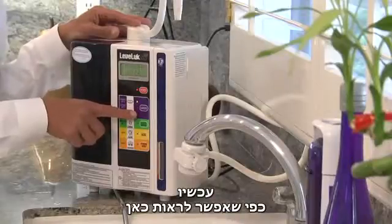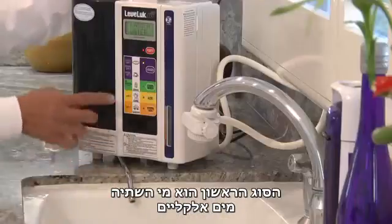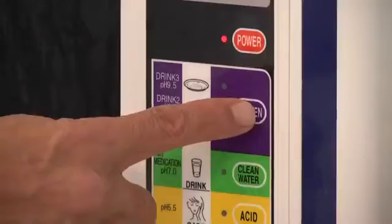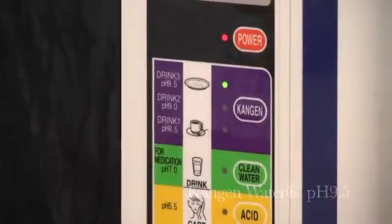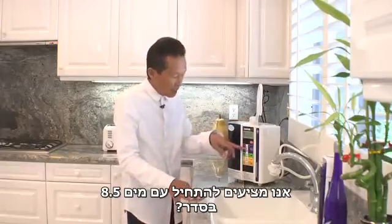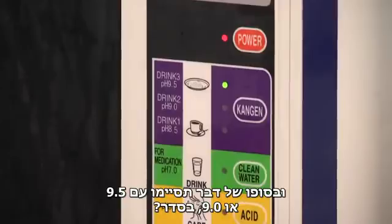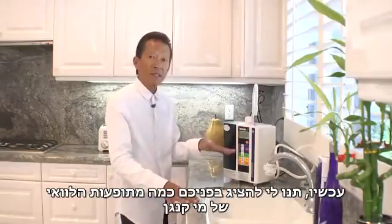Now, as you can see here, the unit makes different types of waters. The first one is the drinking water, the alkaline water. It makes 3 types of alkaline water: Kangen Water 8.5, Kangen Water 9.0, and Kangen Water 9.5. We suggest that if you are getting the water, you begin with the 8.5. Then a week later, you go to the 9.0, and then eventually you'll land up at 9.5 or 9.0.